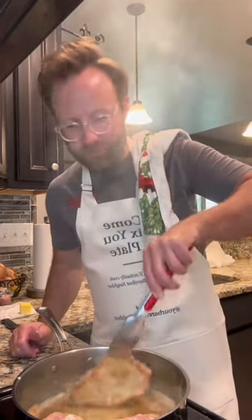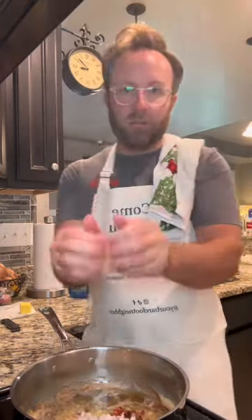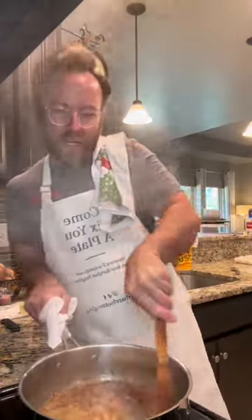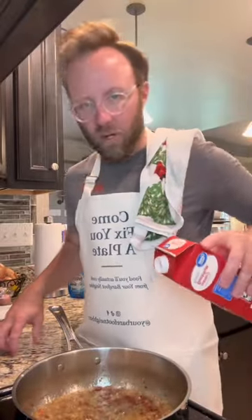I'm going to flip them. There we go. We're going to pull them out. Got a handful of diced sun-dried tomatoes, one finely diced shallot, and the juice of a lemon. That lemon juice will help clean off the bottom of your pan — get up all them little tasty bits. That's been going for just a minute or two. I'm going to hit it with some heavy whipping cream.